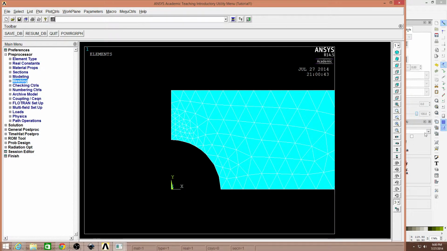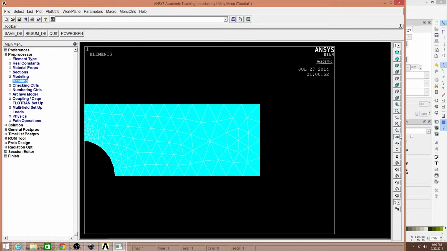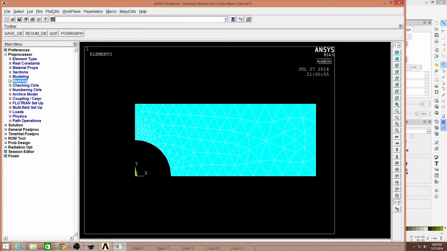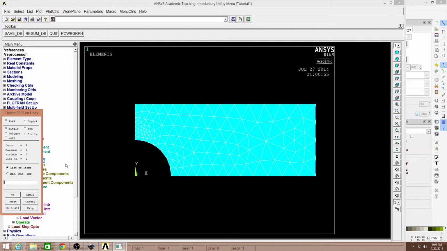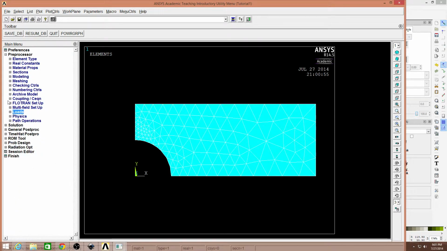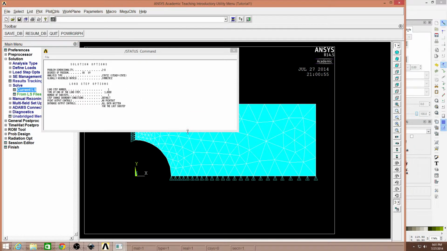So you want to make sure that you've got all of your pressures on the other side as well. So there we are. Let's apply the loads. Let's apply the pressures on lines over here. Click OK. And so the next thing you want to do is go ahead and solve the current solution again. Let's go to Solution, Solve, Current Solution, OK, and the solution should be done.